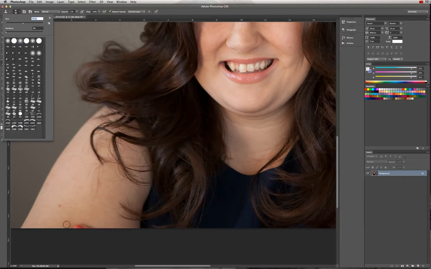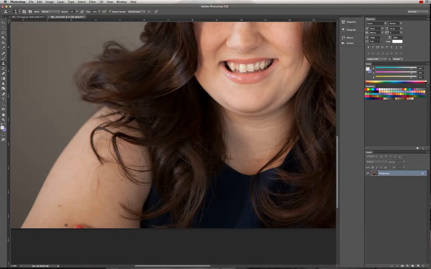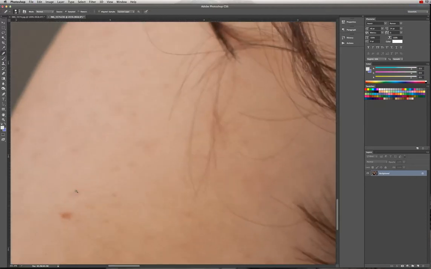And I want to clone this area closest to skin. You see there's a little bit of shadow in that skin. I'm going to put the opacity back at 100 and just clone above it. And I don't want to duplicate that little freckle there. And I'll take that freckle out while we're at it. I'm going to go back into the patch tool again. Zoom in. Larger brush. There we go.